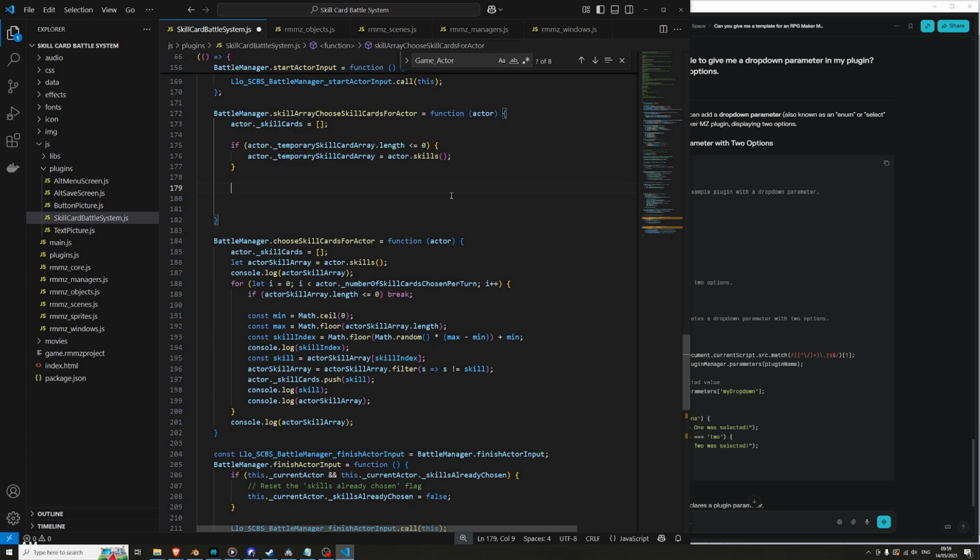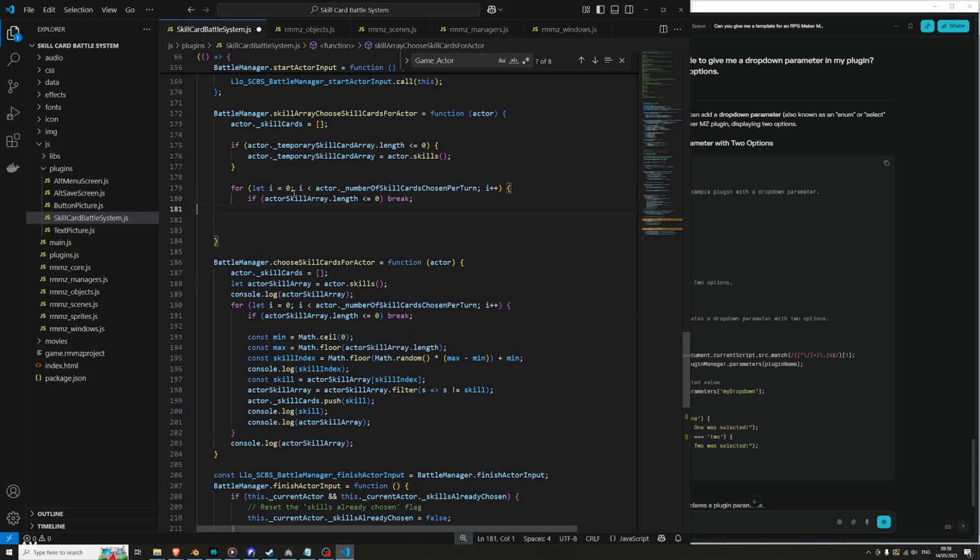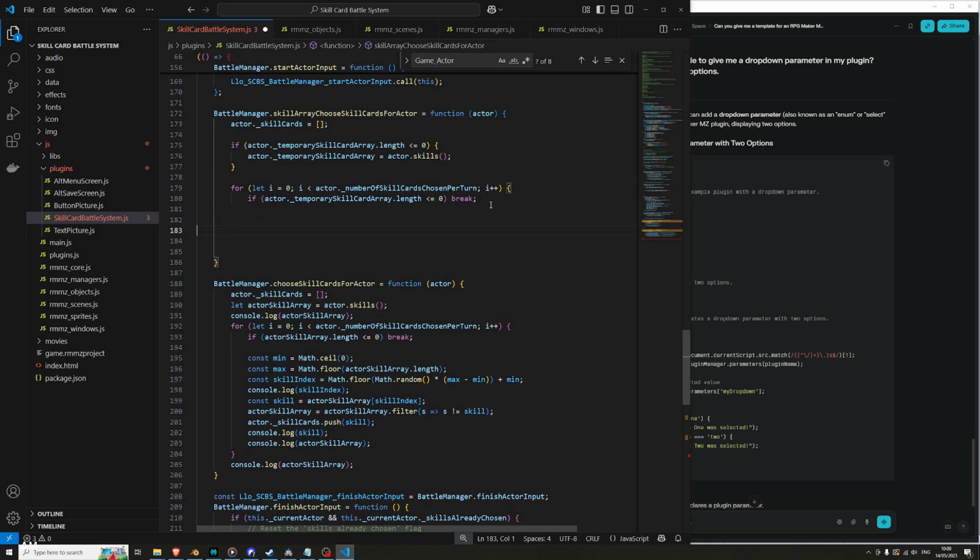So then we do the same thing here for the number of skill cards chosen. If the temporary array is 0, we break, because within this loop, this may hit 0. This temporary skill card array may hit 0 while we loop. So we still need that line in there.